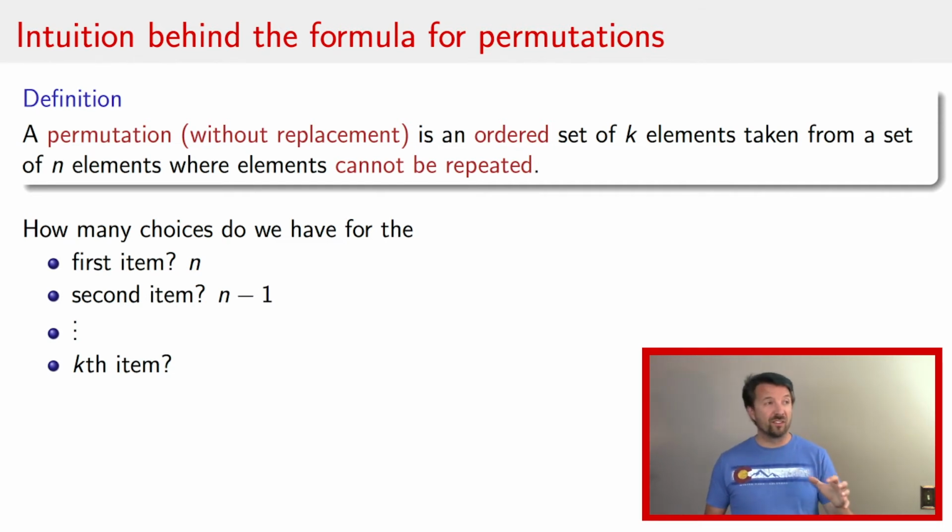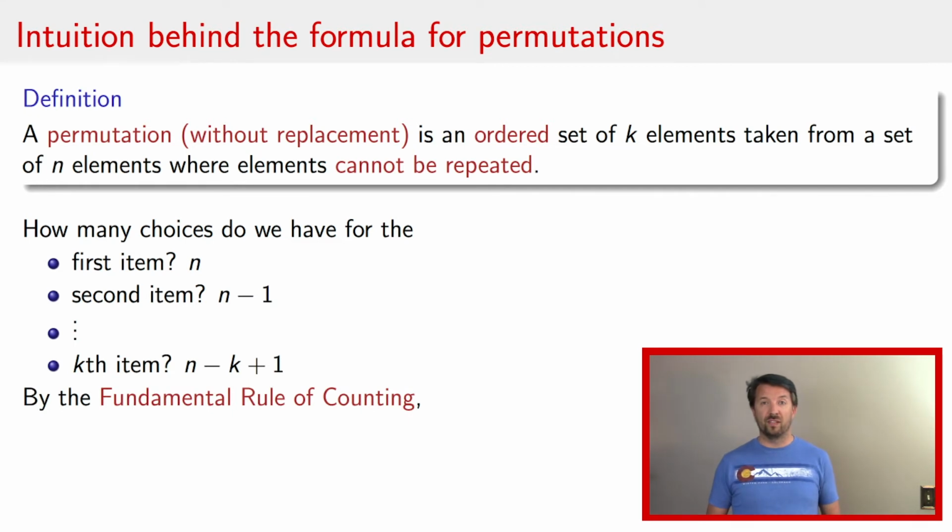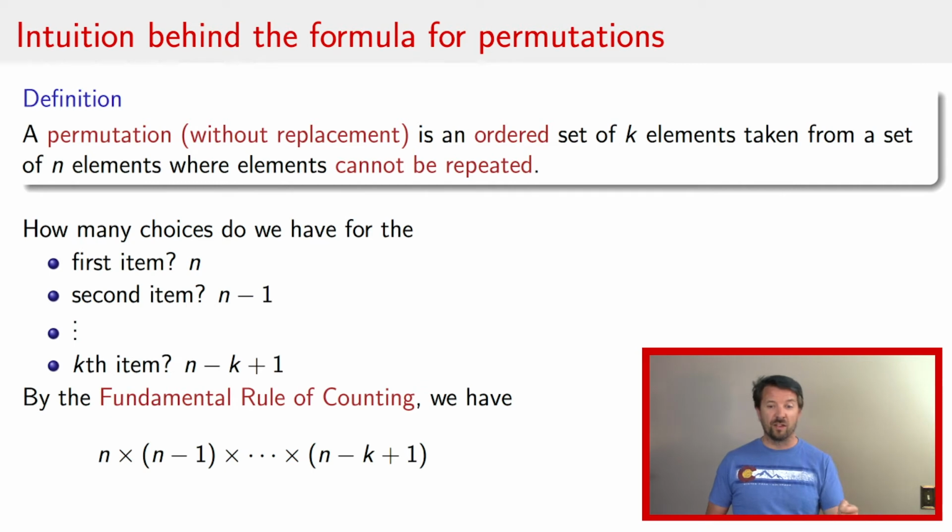All right, now if we ask ourselves, how many ways are there to do the first thing, the second thing, the third thing, all the way through the kth draw? We can just use the fundamental rule of counting, which tells us that you just have to multiply the different ways of getting the first and second and third and so forth. So we have n times n-1 times n-2 all the way down to n minus k plus 1. It turns out that we can rewrite this formula in a simpler, more succinct syntax.